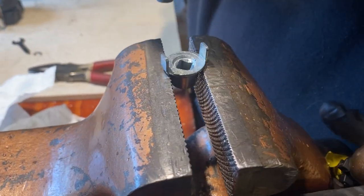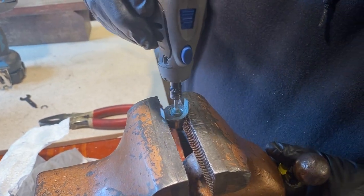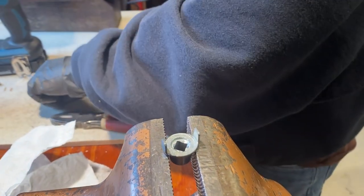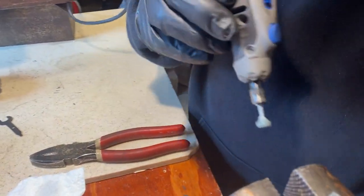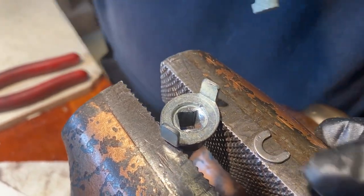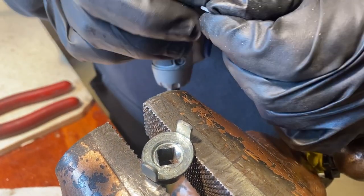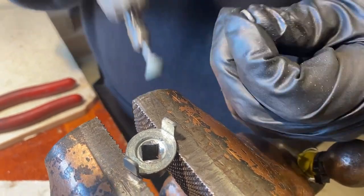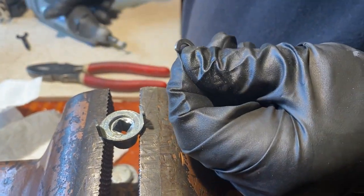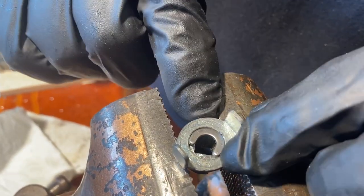Ours did not fit as it came. So what I did is I took a little Dremel with a grinder wheel and just went around the perimeter here a little bit in order to make sure I have all the burrs removed. Then we tried to take the C-clip and found it wouldn't fit down into that slot. I had to take just a little bit of the ear on this side and the other side, because it's got to basically be round to fall down in there. So I had to work on that little ear, and once I did that, we can see it falls down.